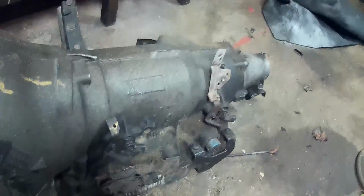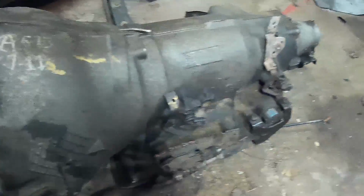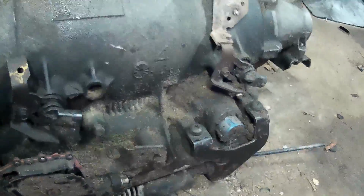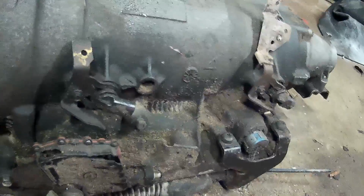4MJP meant. Now another question you may have is, how do I know that I have a 4L80 at all? How do I know this is not a 4L60? The first most obvious way to tell is 4L80s have two VSS sensors. So that's number one, right there.